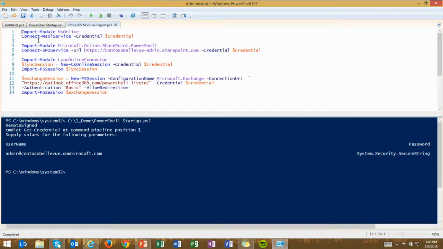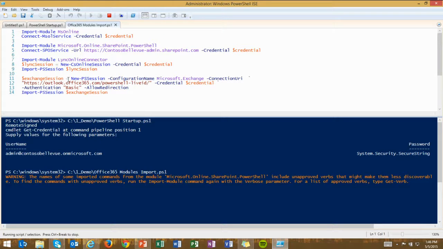This script imports the Azure Active Directory module, SharePoint, Skype for Business, and sets up a remote session with Exchange. This takes a little bit longer, but basically it sets it up so that I can now run the PowerShell scripts to control the individual workloads.